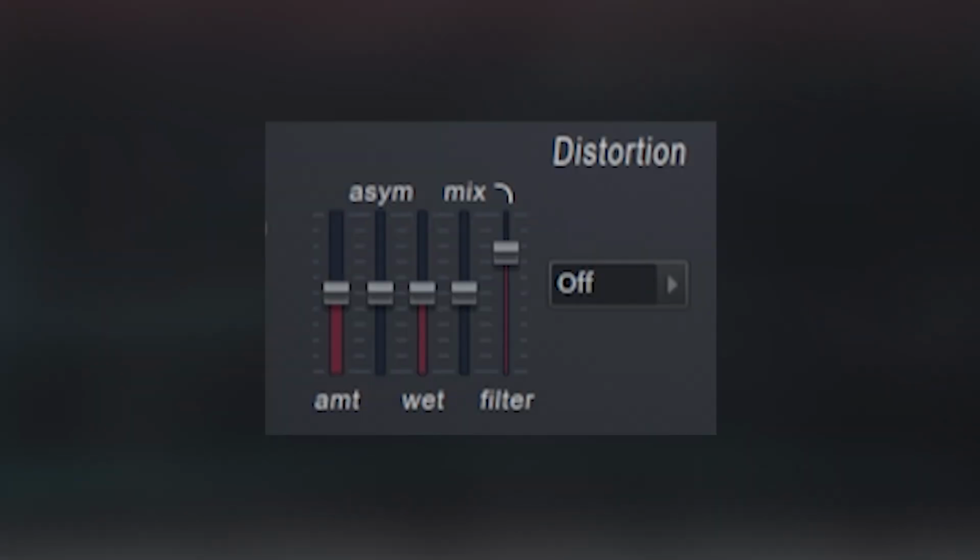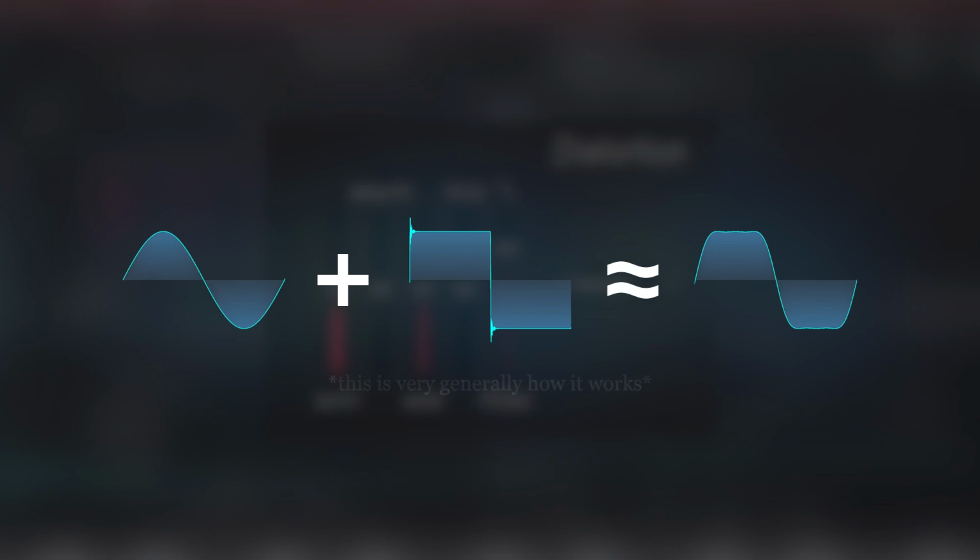I personally have had a lot of fun turning the distortion to classic and just not changing anything. This is just parallel distortion, and it adds a cool little flavor to your sound.